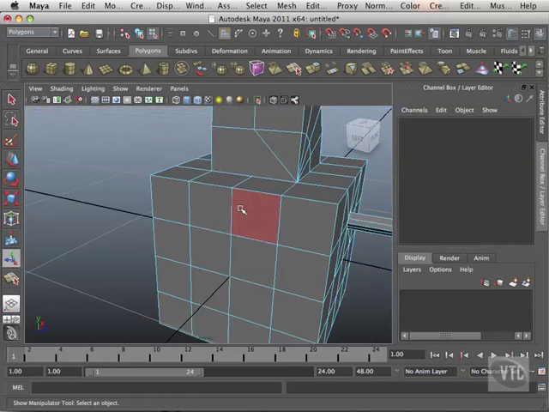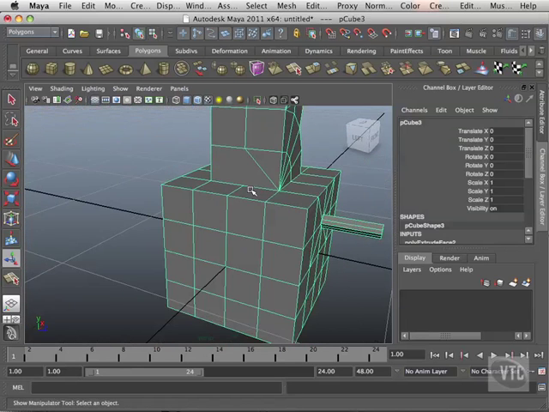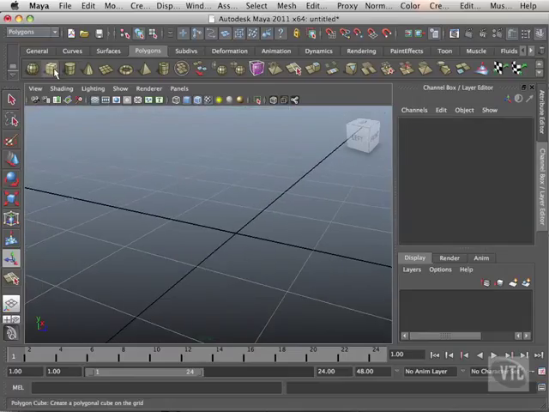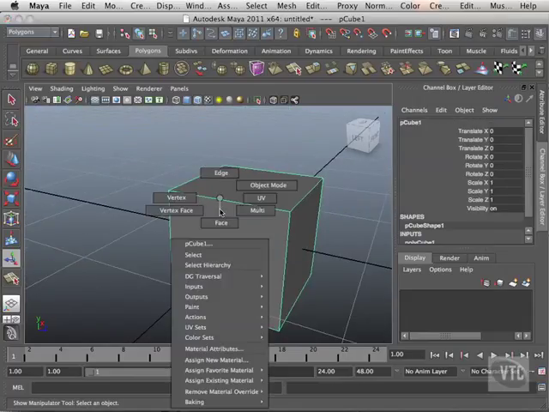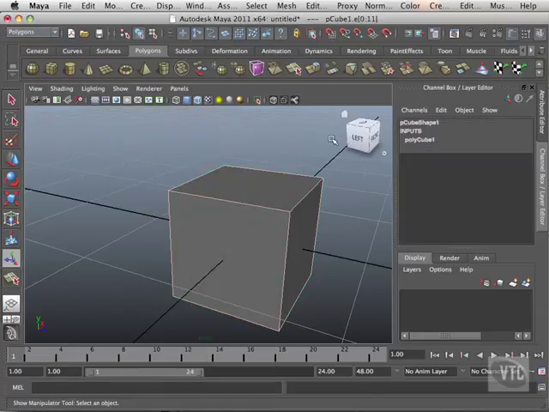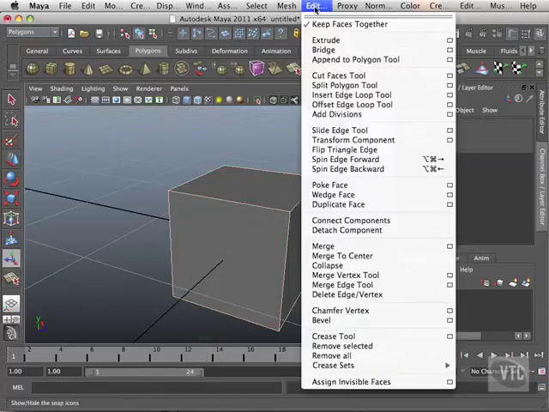Alright, now the next one I do use quite often. Let's say I take this square for instance, and I grab all the edges and go in here and go bevel.